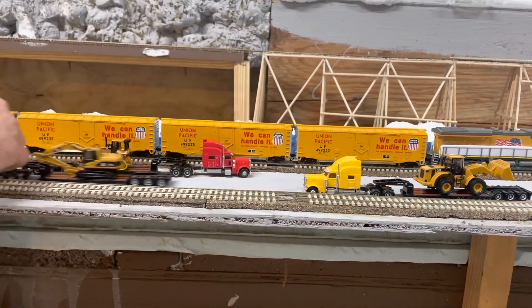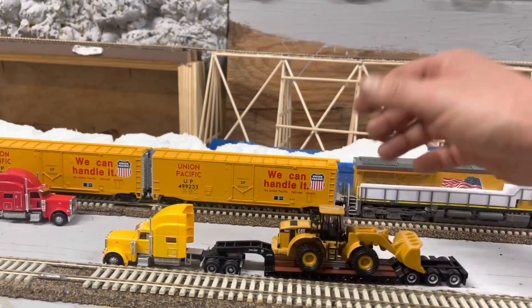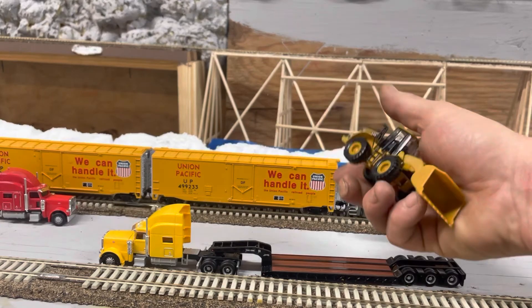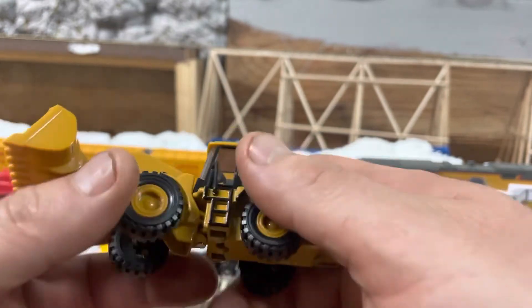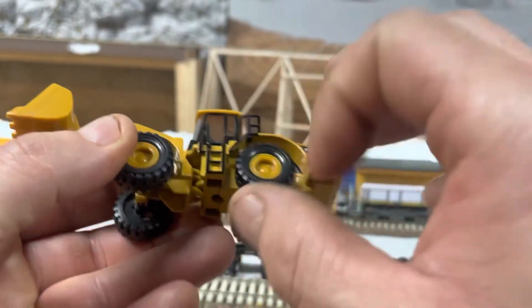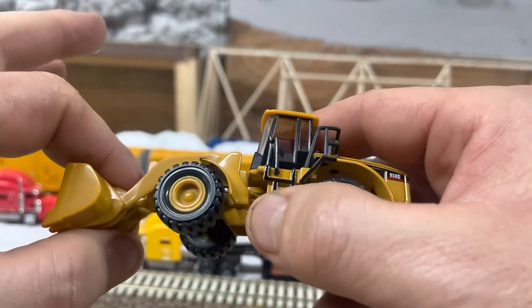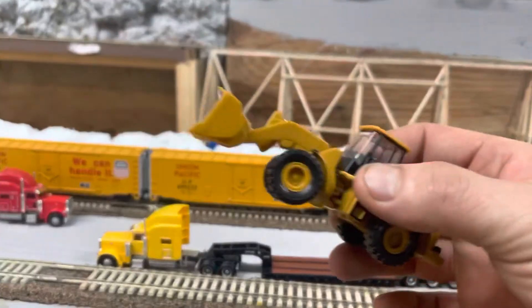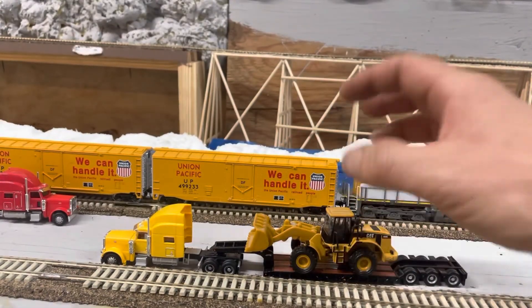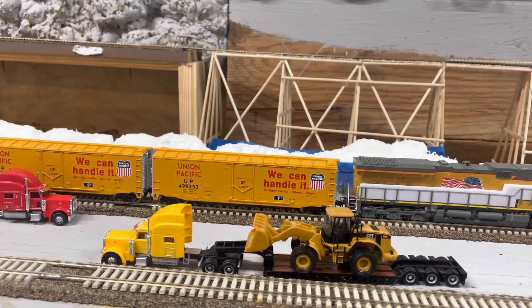The loader is one of my favorite machines — beast of a machine. It's like that one you see on AliExpress as an RC model, but of course this is 1:87 scale. Again, it's die cast with plastic wheels, no rubber, fixed static bucket — no rams or anything. But I love the little machine. It's going to work well if I do a Caterpillar dealership scene or if I'm hauling dirt or whatever scene I'm trying to create.